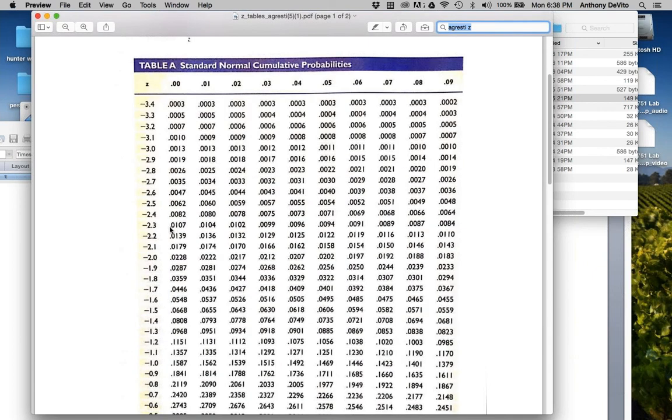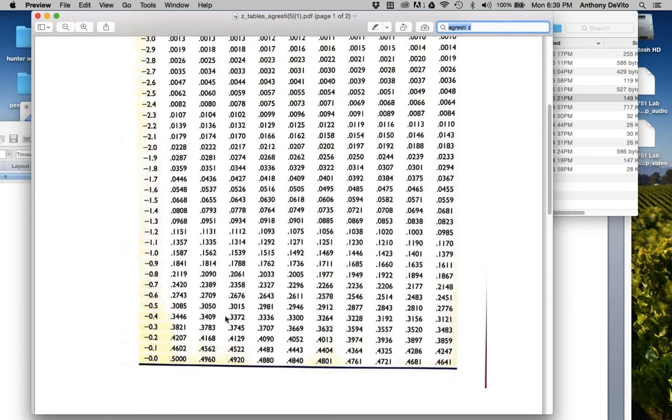2.30. There's only about a 1% chance on that lower tail and a 1% chance on that upper tail of getting a value that far apart. So the probability on each tail is 1%. On the lower tail, it's 1%. If I went to 2.3, it'd be 99%. It'd be 1% on both ends. So there's only a 2% chance of getting an outcome that has a difference of 2.3 standard errors apart in those two means.